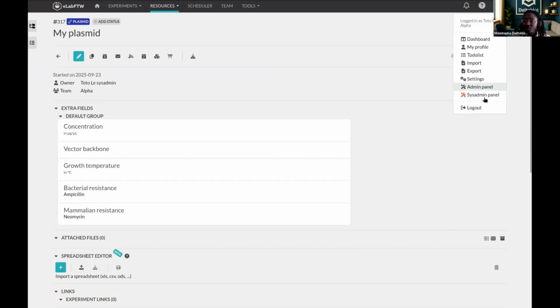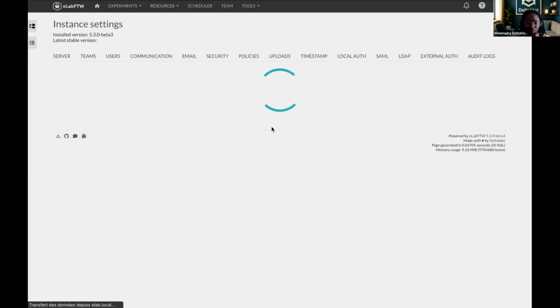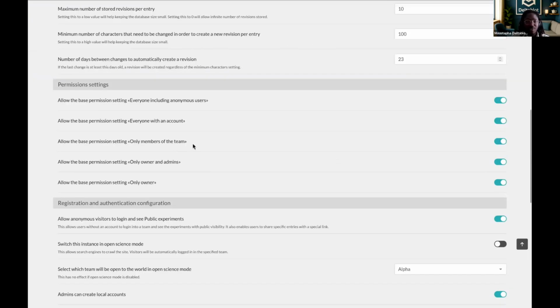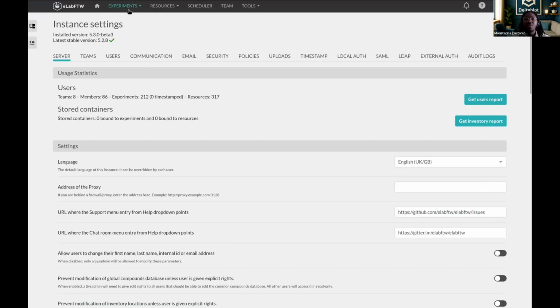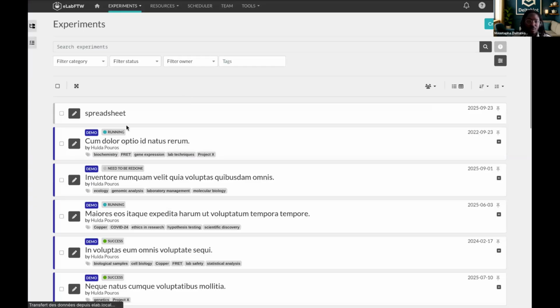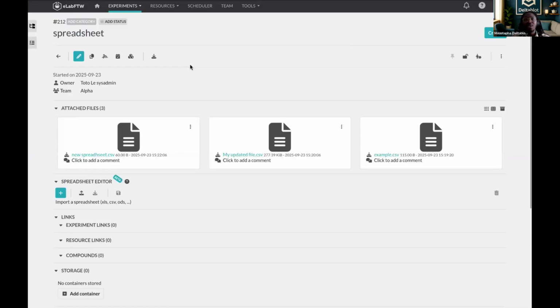There have also been additions on the permissions, because now we can prevent experiments or resources from having some base permissions. For example, you may not want, on your instance, to allow people to have only owner permissions on the experiments. You can do that. There were also some issues that were fixed, because some experiments had conflicts when the templates had immutable permissions. So there has been a lot of work around the permissions as well. Also, Nico did some work on the inventory, I think, and that will be shown later.